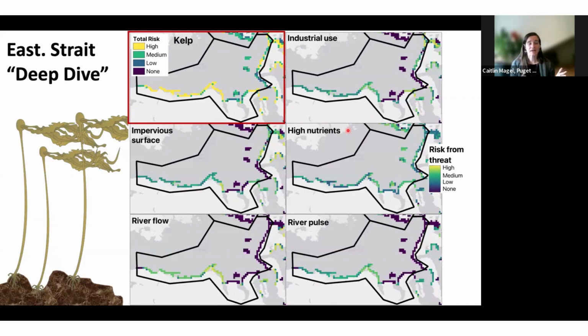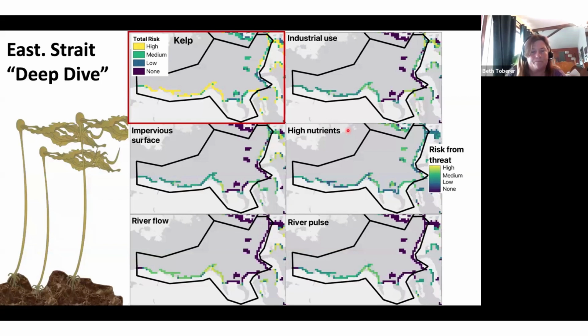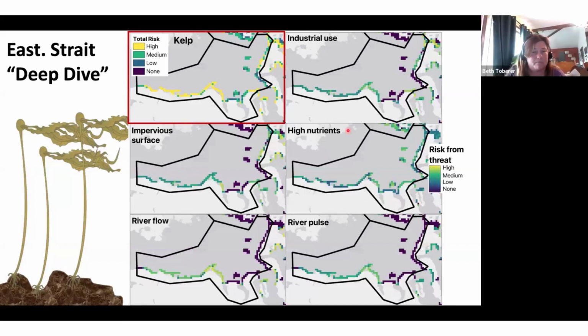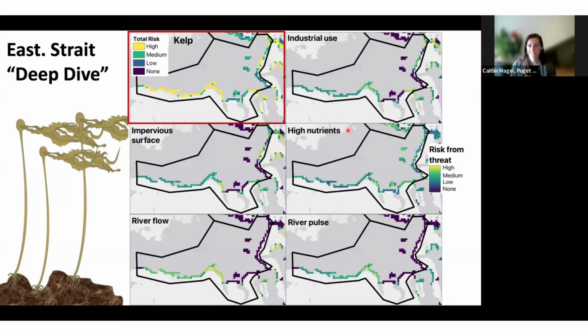But you can end up at high total risk by having a lot of low-level risks, maybe all 16 of the threat layers are present to some degree, but not necessarily the highest, but you just have a lot of overlapping threats. That could get you to high risk. Or another way you can arrive at high risk is by having a few really bad threats. Okay. That makes sense. It's a sum. Yeah, it's a degree and a sum.